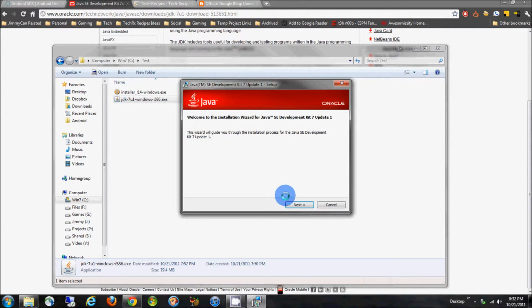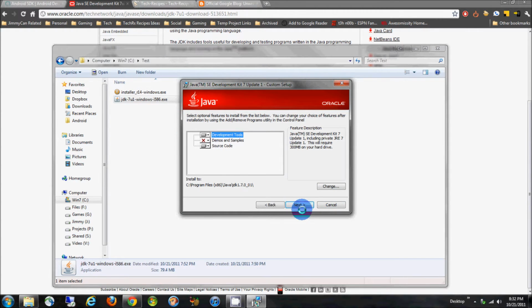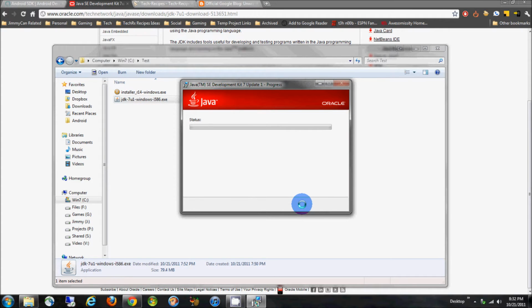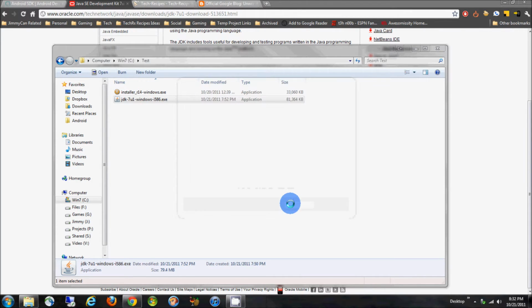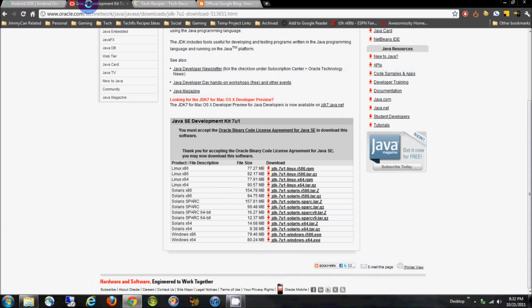So here we go. Do our default options. We'll pause this until it's finished, take a second or two. Okay, there we go, that finished. After we do that, we want to then go to, of course that pops up.